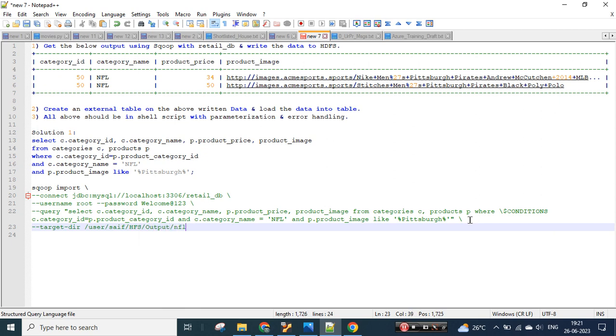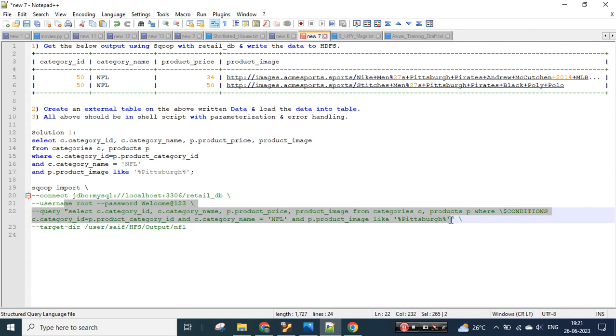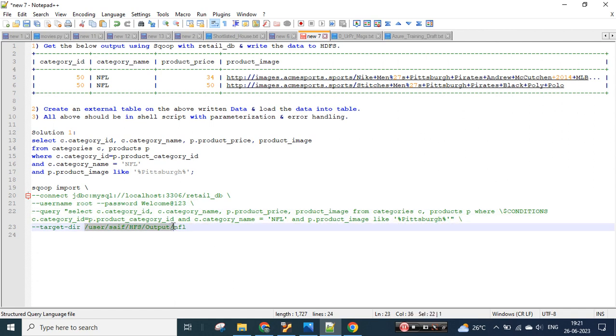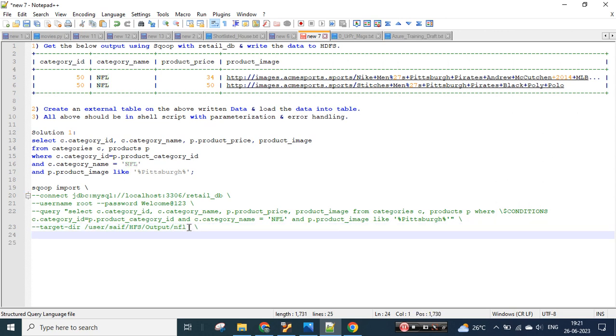The entire data of this query would be written under this location in HDFS, and a directory would get created with this name. I'll show you after successful implementation. And -m 1. Again, it has a significance why we are doing this, and we'll see later.